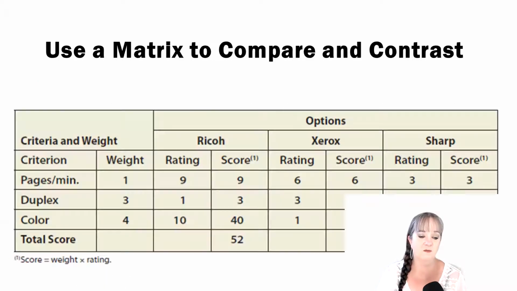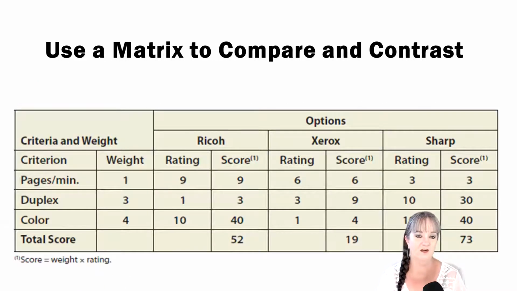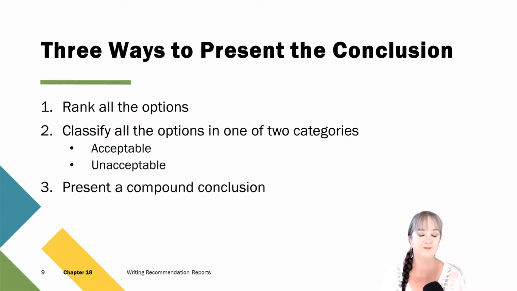So the decision matrix, just like this, isn't really going to stand by itself. You're going to have a narrative along with it explaining not only the weights, 1, 2, 1, 3, and 4 over there, but also the scores you gave for each one of the copiers that you reviewed.